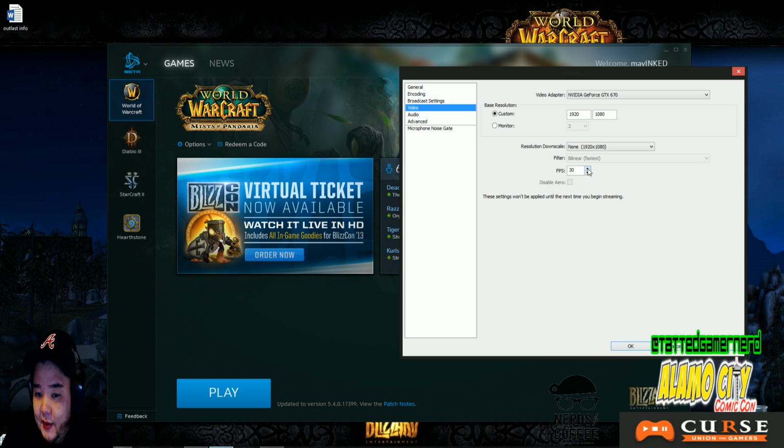It's up to you. If you record in a lower FPS, you have a smaller upload file. At this point, I'm recording in 30 frames per second because this is not a gameplay video. If it was a gameplay video, I'd probably have it set at 45 or 60, just because I want to capture the gameplay footage in better detail.